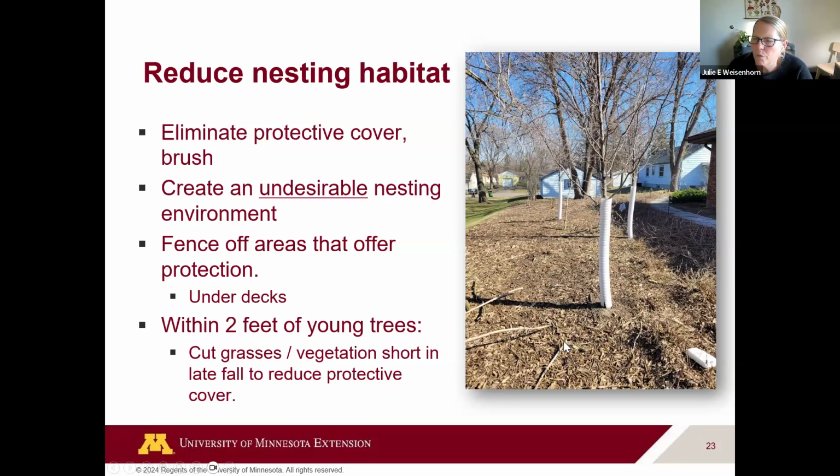So remember that voles and mice in particular like to be protected, and they will climb under and crawl under that grass, and then they'll start to chew on the bark of your tree. So you can see in this picture that area has been cleared out, and so it's much more open, and the smaller animals are not going to be comfortable in this space. They're too exposed. Also look for areas like under decks, walkways, other structures that you have, play areas, and maybe think about protecting that with also fencing so that it doesn't create a really nice place for rabbits or other animals to take up residence.